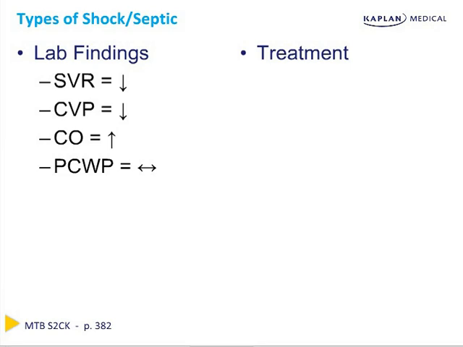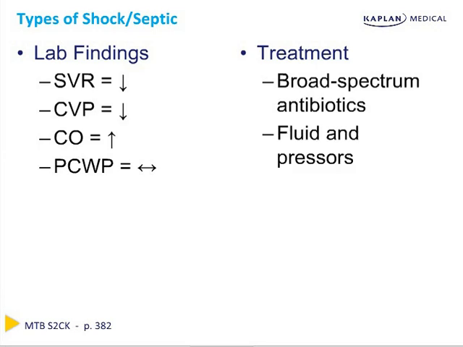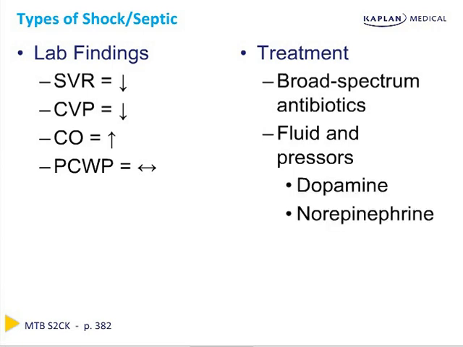Treatment of septic shock requires a two-pronged approach. First, you must attack the source of infection with a broad-spectrum antibiotic. While this will help kill the bug causing the hypotension, you must also work to maintain blood pressure to ensure appropriate perfusion, again using crystalloid IV fluids as well as pressors with alpha-1 activity, such as high-dose dopamine or norepinephrine.